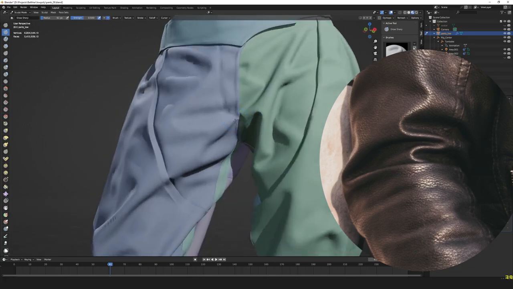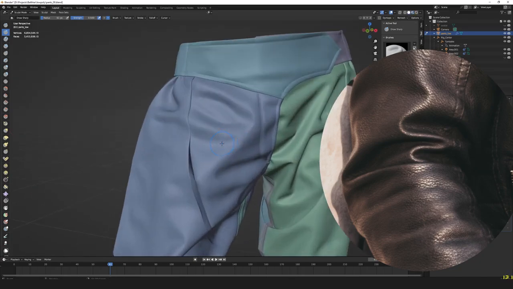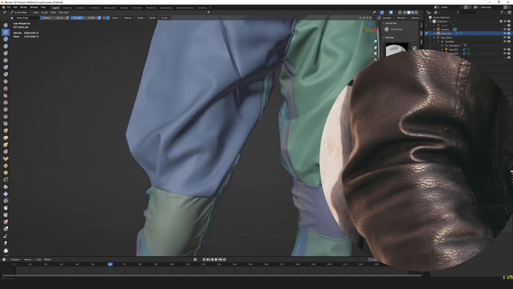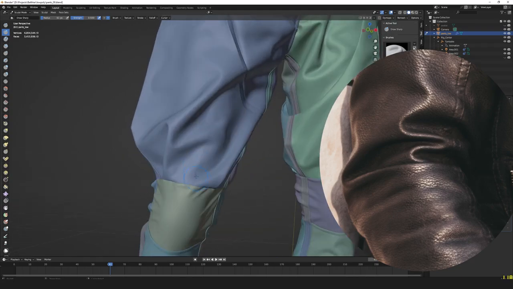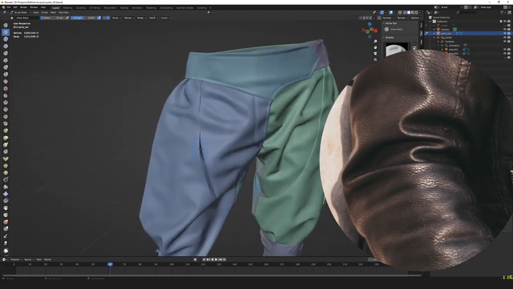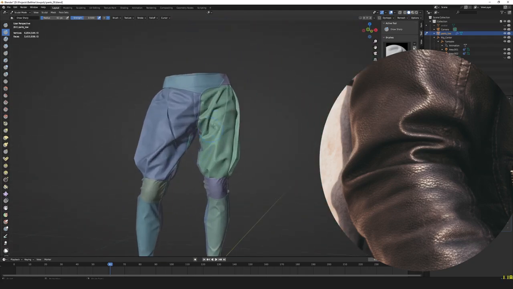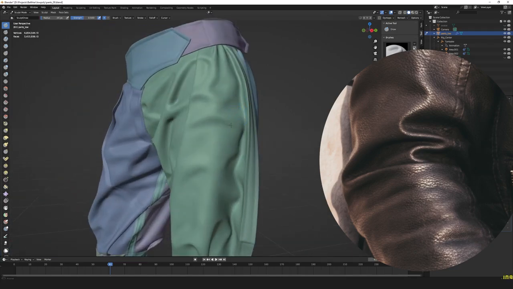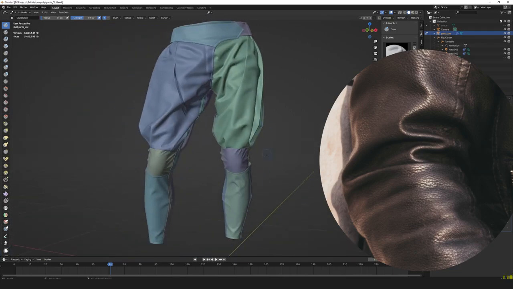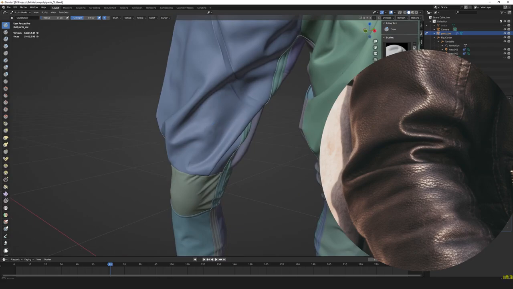I'm using the Draw Sharp brush, going over some of the peaks that I have created, and I'm just trying to give them a slightly sharper appearance. I really like the way that makes the surface react with the light. You can see if you look where my peaks are, they're just a little bit tighter. You can see there's a slightly sharper specular reflection there. So I think that's really, really cool.